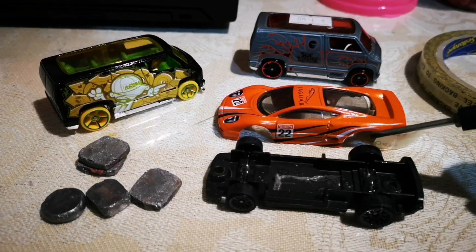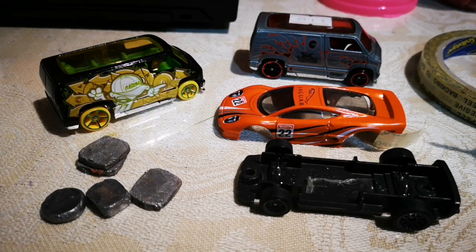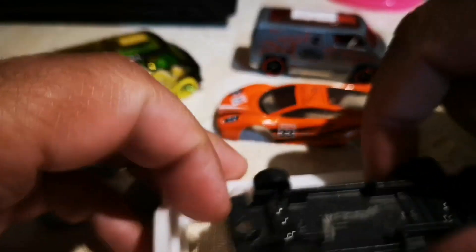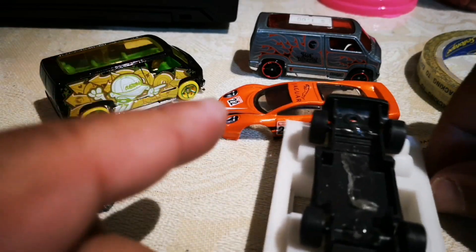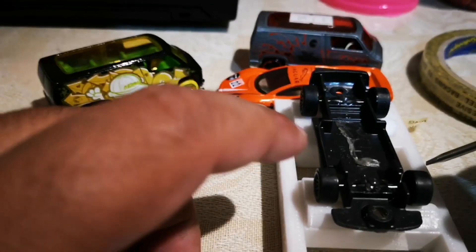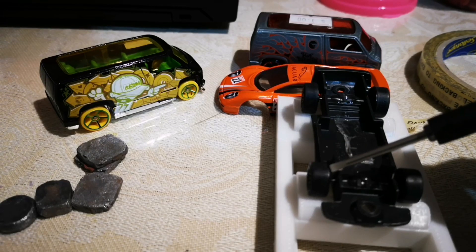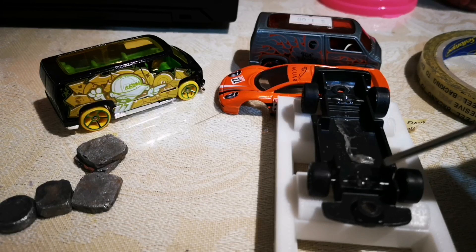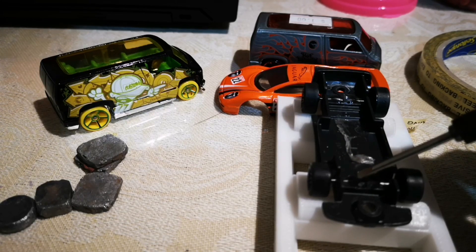First off, the wheels have been sanded down smooth. I've done a wheel alignment using my wheel alignment jig. I had the XJ220 set up and did one wheel at a time, setting the wheels to the maximum distance — pushing the wheels out, front two first — and trying to get the gap between the inside of the rim and the side of the casting to be the same distance. You can use a vernier or some card in there, and then I glued the axle in place.